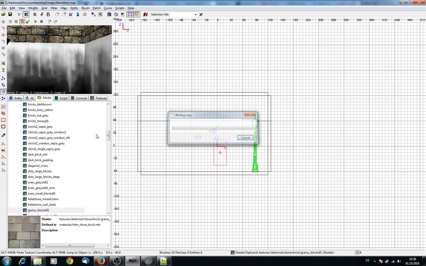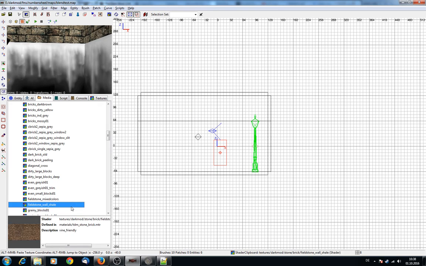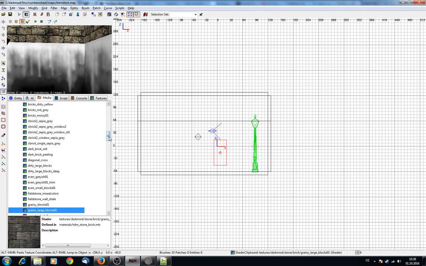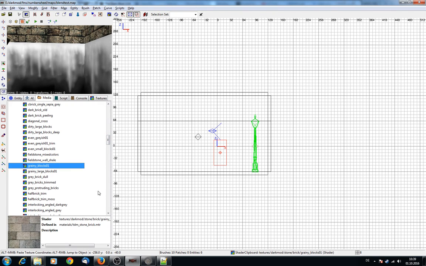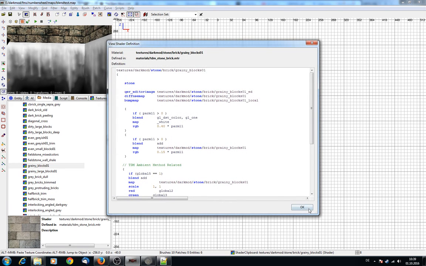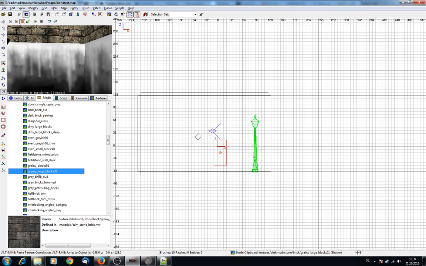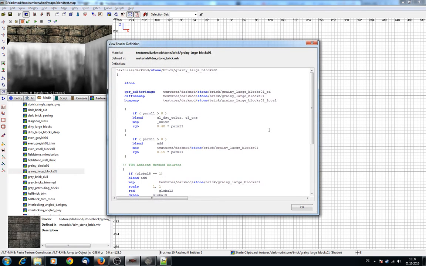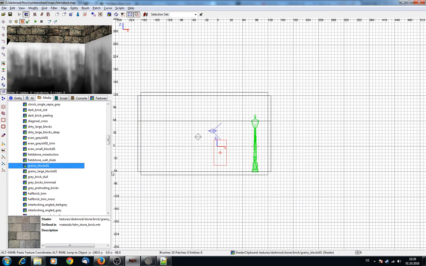Stuff like that. And I have to disable autosave. I have a new computer, so everything is just fast. These are a good example. You can see these textures look more or less the same, only the color is different, so I guess they will even use the same bump map. You can check this. This one is Granny blocks local, and this one uses Granny large blocks. Okay, different bump maps, but I guess they will look almost the same. So you could blend these into each other with no problem.